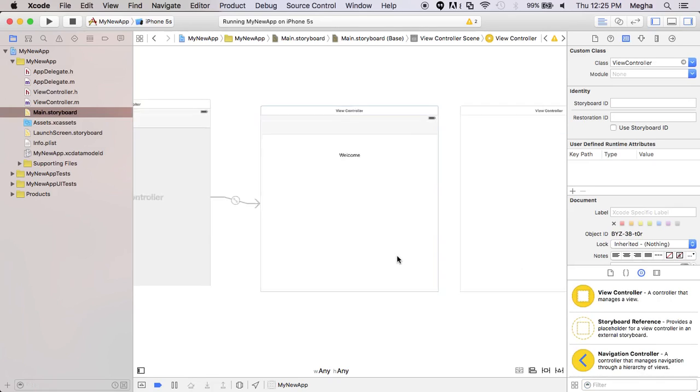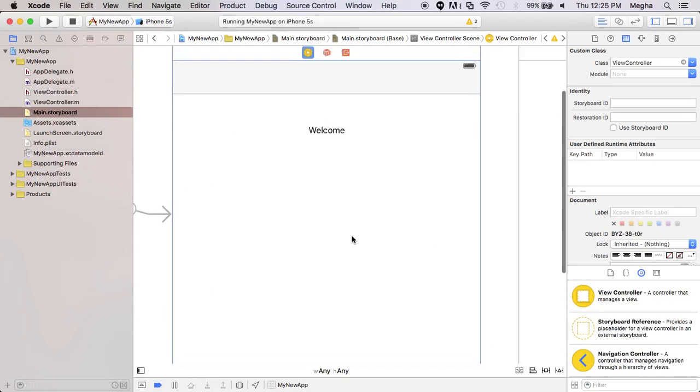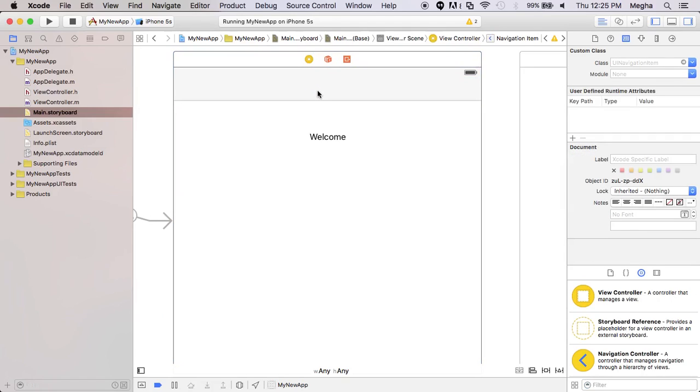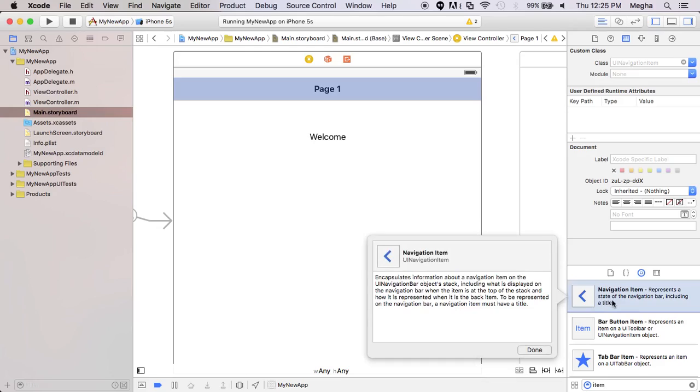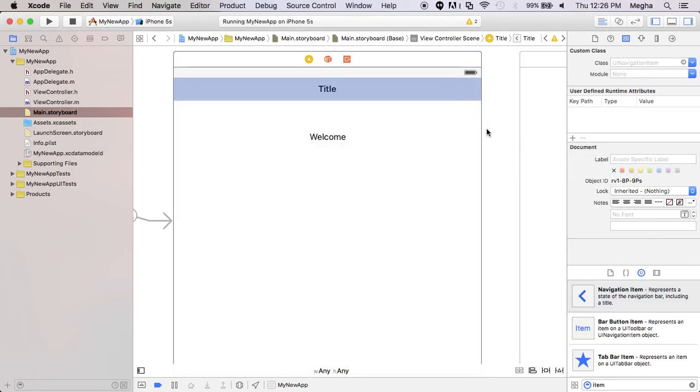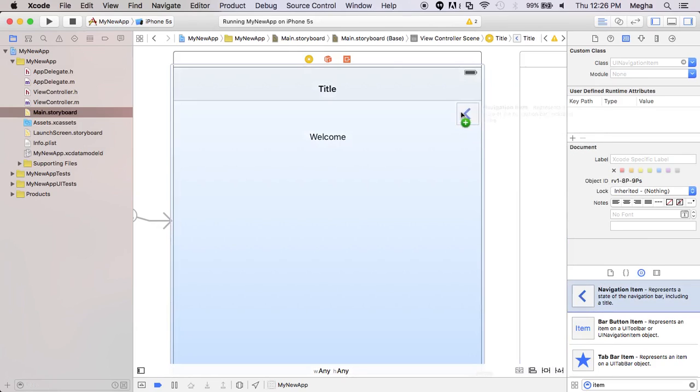First part, in this navigation bar, I can add a title. For example, just tap on it, and you will be given the option to type something. So I'm going to type page 1, the very first page. And a navigation item is nothing but a button, exclusive for navigation controllers, meaning the top left and right buttons which we usually put. So I'm just going to drag, sorry, it did not come.